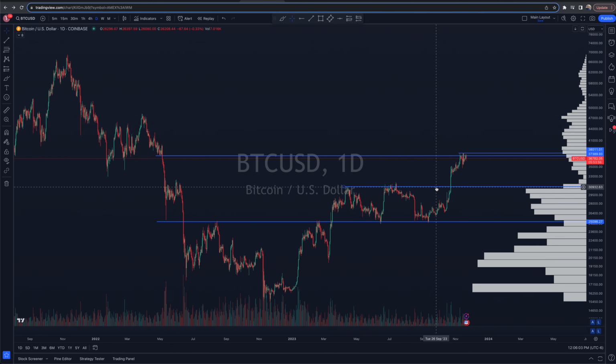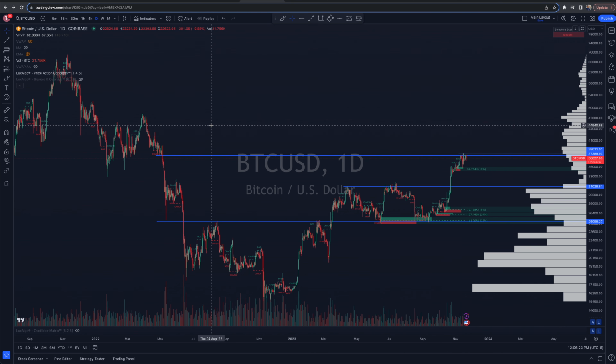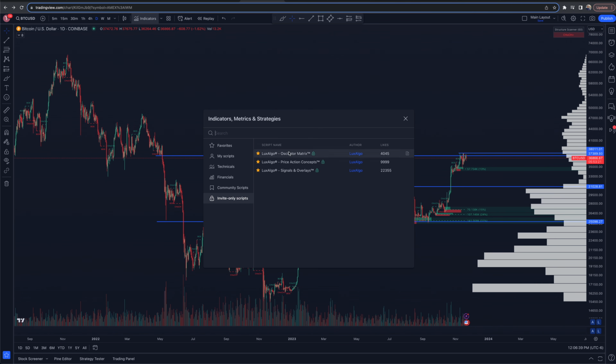And this one gets you into the Price Action Concepts toolkit. If I go on the left-hand side, you'll see there's Price Action Concepts. I'm going to turn that on with the little eye symbol. This is signals and overlays, and there's one more that you don't have access to if you're on the Essential plan. Once you send in your TradingView username, they'll approve you, and if it doesn't happen within a couple hours, you message them and they'll take care of it. You'll go to the indicator section up on the top of TradingView, then go to where it says invite-only scripts, and this is where you'll have access to those scripts.